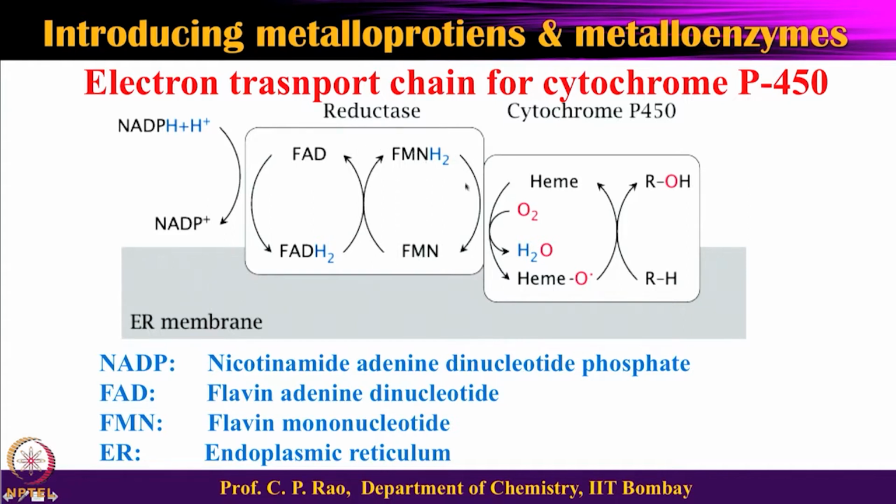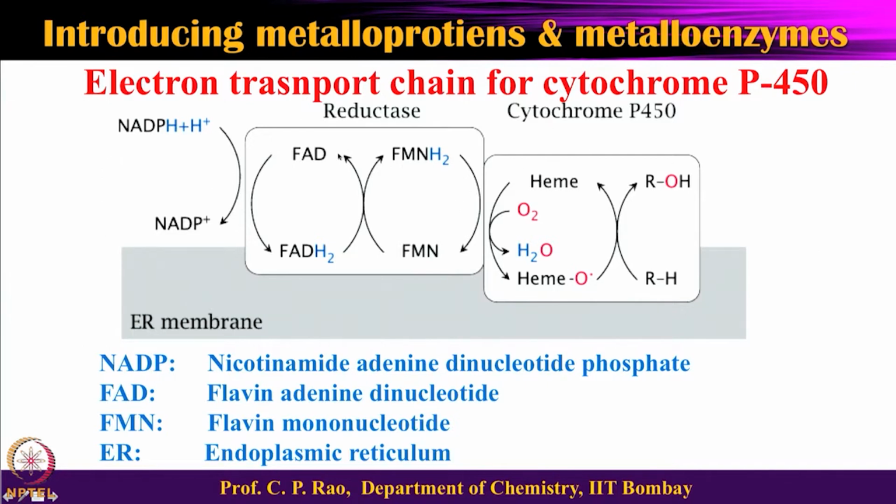When the reduced flavin mononucleotide returns to the oxidized form, it gives the electron to the oxidized form of cytochrome P450, and cytochrome P450 goes into the reduced form. That will give the electron that breaks the oxygen, and then you have one O going with this, and the other O going out as water. But generally we do not look at all these steps all the time, and we look at this.